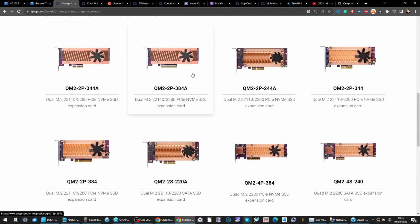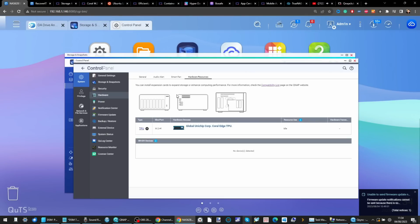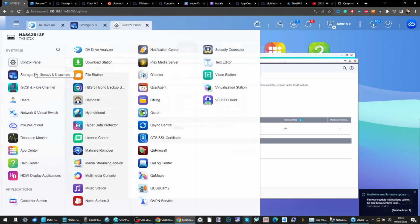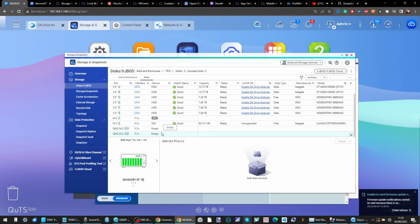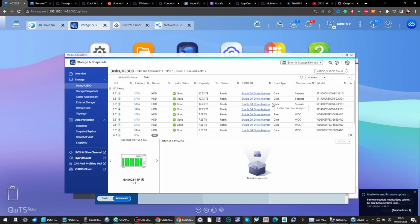And on top of all of that, you've got the QM2 card series. This allows you to add further M.2 slots and further combined M.2 and 10G upgrade slots to your NAS, something we've already done here on this system with an installed PCIe upgrade card, which has allowed us to add a 10GbE upgrade slot. It's allowed us to add 2 more M.2 slots to this system down here. Now, again, that's not really a software benefit, but what I will say is all the things we've discussed thus far can be applied to it with multiple RAID configurations, with caching benefits, the different kinds of ZFS-based caching benefits for read-write and combined read-write caching, and all of that within QuTS Hero. It's hugely beneficial and hugely expansive with all of those benefits we talked about before with drive prediction and RAID benefits all rolled into this one software platform.